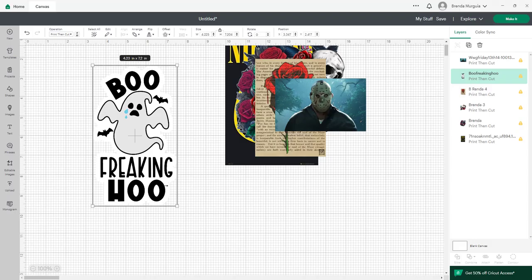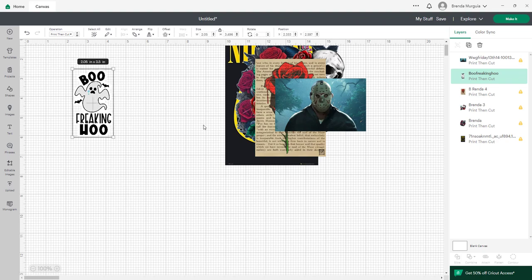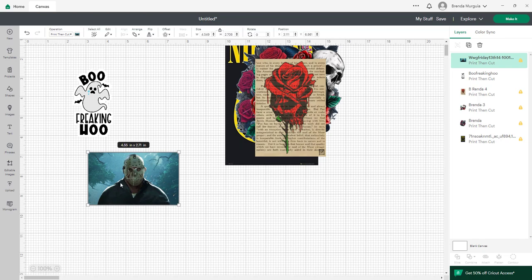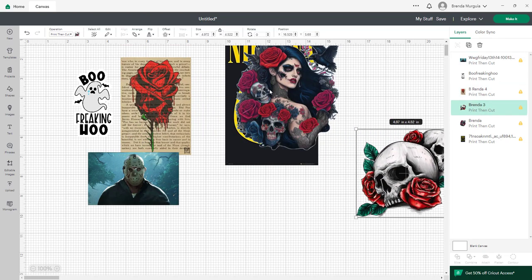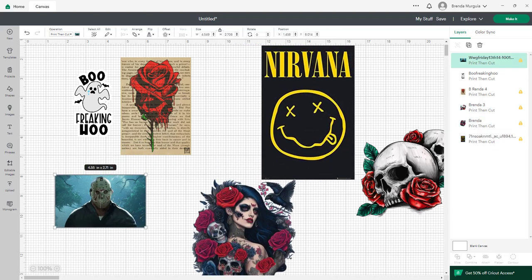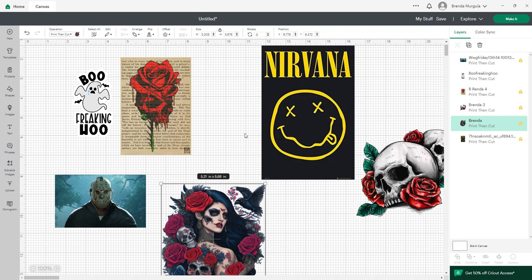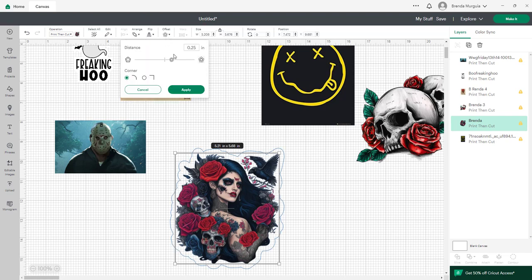So back to Cricut Design Space, that's where I got this one from, you guys. So here's this. I want to make that my picture. I want Jason, but keep that one the same. For these, you guys, I always recommend adding a background. So for this one here, the best background option, and I'm going to show you a variety of them, is to do what's called an offset. And you can choose how big or how small you want that offset. The offset is just going to create a really clean cut line for this sticker.